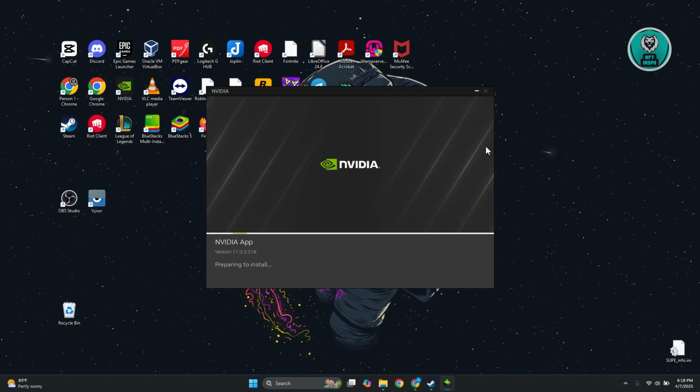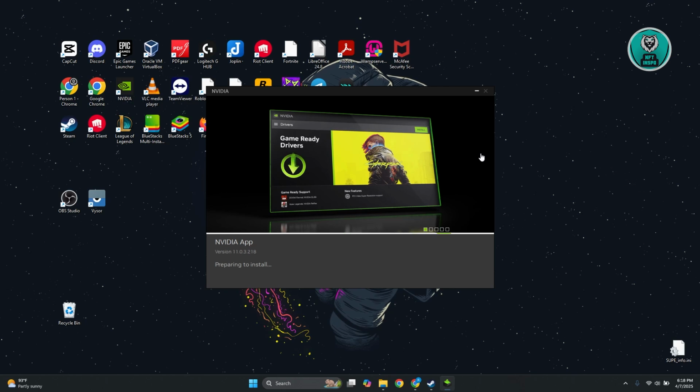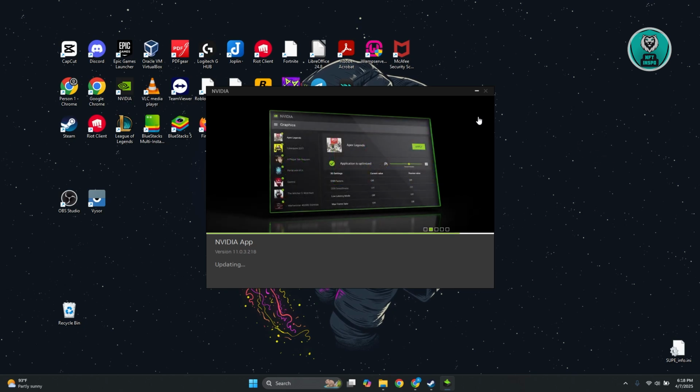You may also want to make sure that your GPU is fully updated. If you're not aware yet, inZOI is actually GPU heavy, so there are a lot of assets that rely on your GPU. If you don't have it fully updated, it may cause a lot of problems or bugs with your game, so you just need to install the updates.